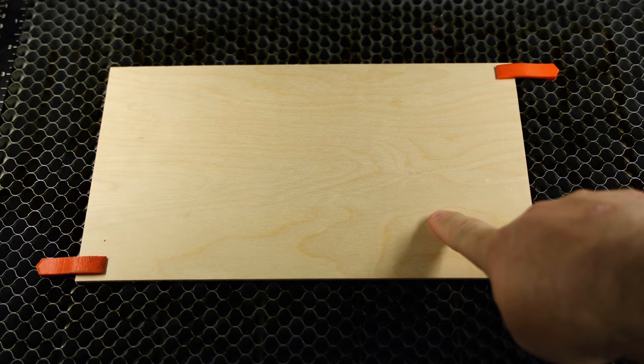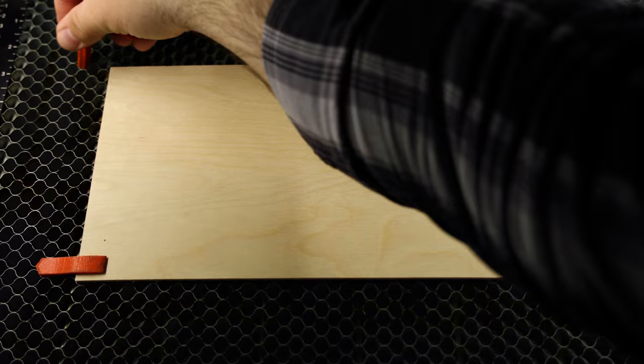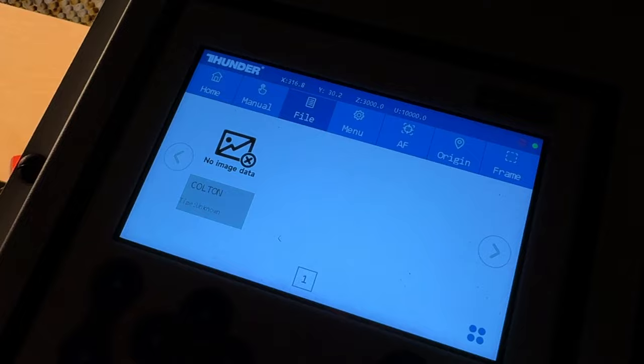So here in the laser, we have our piece of birch, and I like using these little clips right here just to hold it down like on the corners. That way this makes sure and stays flat for the whole engraving. By the way, I picked these clips up off of Etsy. I will leave you a link to the ones that I prefer and I like. These just seem to work best for me. So if we look here on the controller, you will see that I have the file there for Colton. That is loaded in there in the controller.